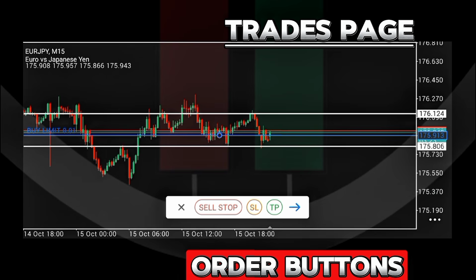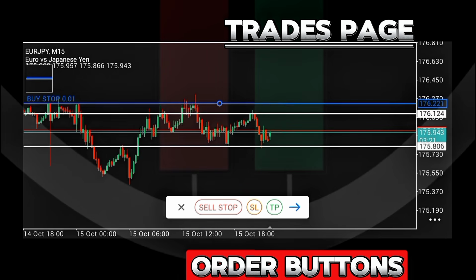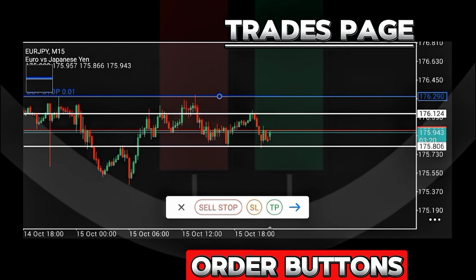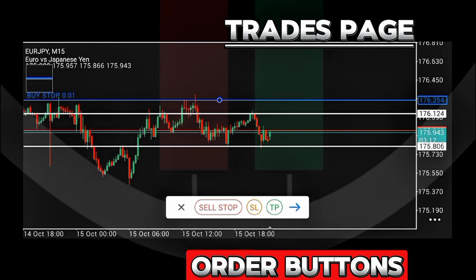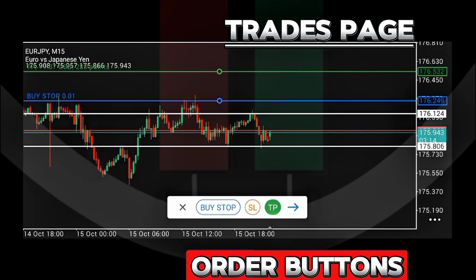Now, here, when you tap on this box, it will keep changing to different order types. Here you are going to find the buy stop orders and the sell stop orders, and if you click again, you're going to see the buy stop limits and the sell stop limits. To place a buy stop, drag the line to the breakout point and place it. If you would like to place a stop loss or a take profit target to it, you can also place it, dragging them to their respective areas where you want them to be.